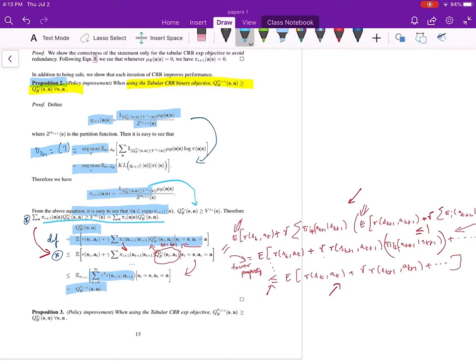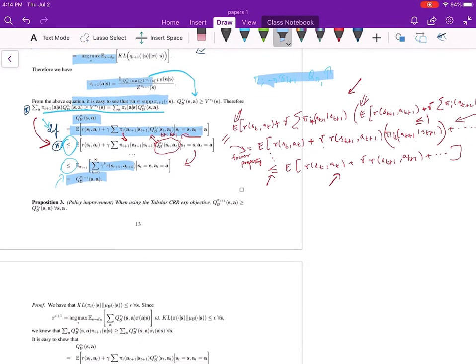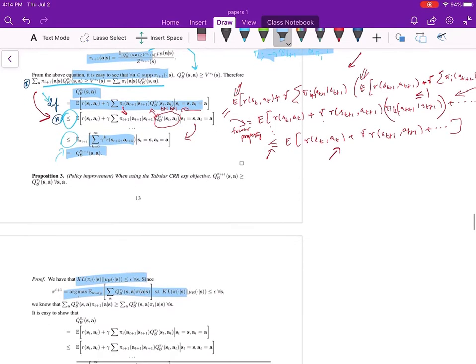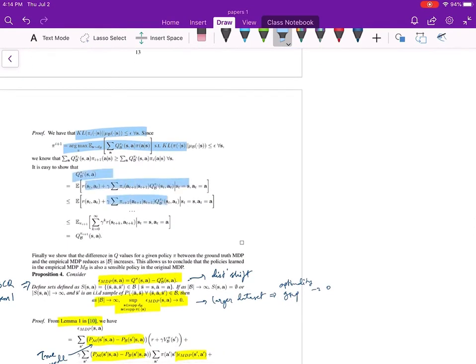Just adding one more statement here. This definition comes from the Bellman equation, and this is the original definition of the Q value. And so you have improved your Q value by moving from pi i to pi i plus 1. So you have improved your Q as i increases. This is a short statement. A similar proof technique applies for the other part, equation 6. As you can see, it's still repeating the earlier statement.